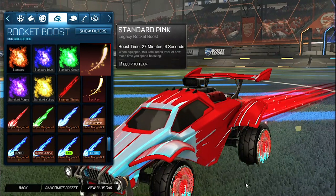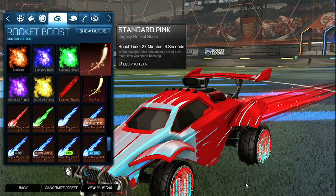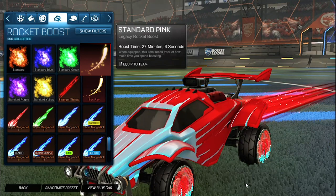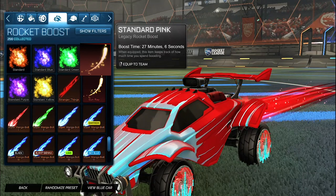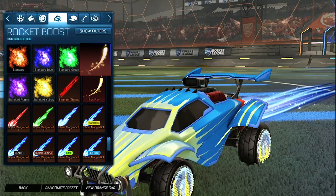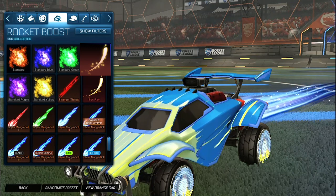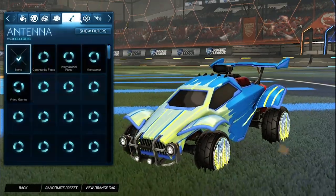And I didn't know how nice Sunray looked until I picked up the normal one, and I went, wow, I have to get the painted versions. And it just looks super clean. That's why I chose it. Crimson Sunray just looks really good. And then for the blue side, we have the Cobalt Sunray, just because it looks really clean with wet paint as well. Has that same type of flow. For no topper, no antenna, no goal explosion.